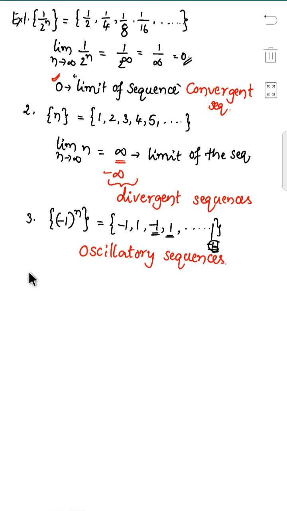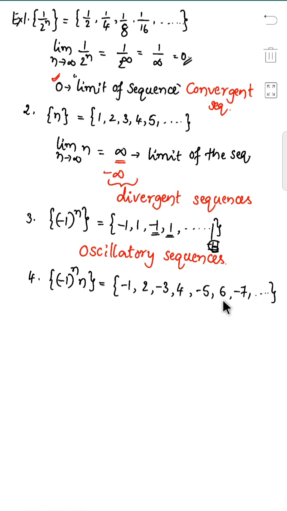In the oscillatory sequences, we study another example. Let's say these are the classical and simple examples we give here. In the problems, we analyze and solve some of the complex examples, right? Let's say (-1)^n into n. So this gives -1, 2, -3, 4, -5, 6, -7, and so on.